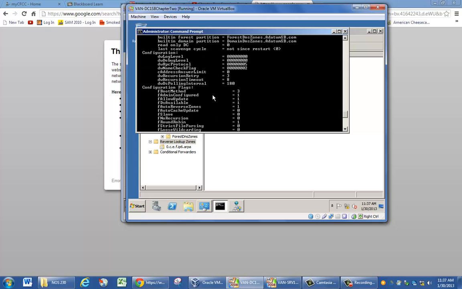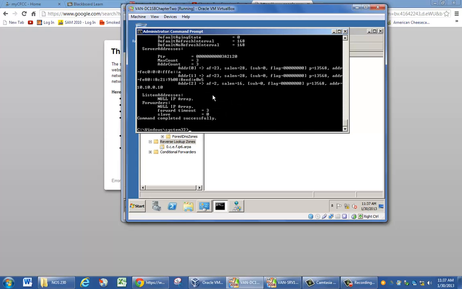This is what I'd like you to do. We've already used the NetSH commands, but I'd like you to demonstrate using these commands and tell me a little bit about the information that you're presented with. That's it for that one.